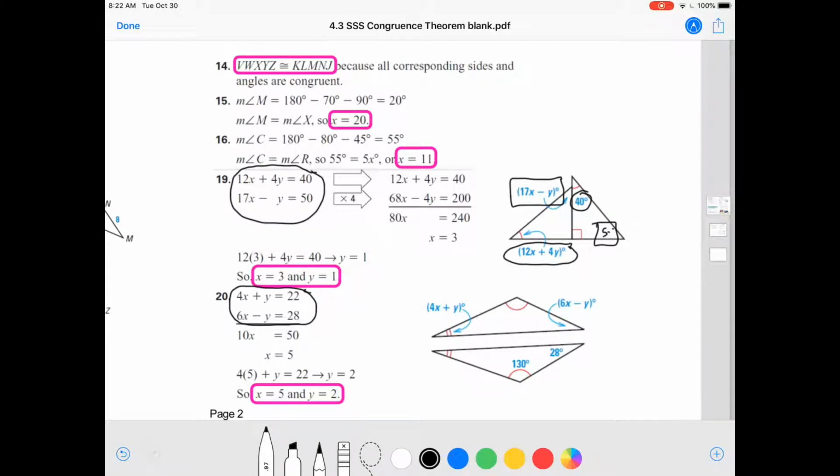Now after that, you would have had to remember some Algebra 1 solving systems of equations. In this case, they took the second equation, multiplied everything by 4, and then used the elimination method to add those together. You'll notice that the 4y and the negative 4y eliminate. And so then you're able to find x. I think it's worth doing that problem because in Algebra 2 you'll be expected to know how to do that, but when I quiz and when I test you, I'm not going to ask you to do a system of equations problem. Pause me again if you need more time.